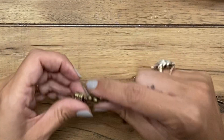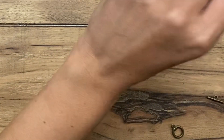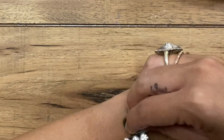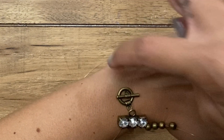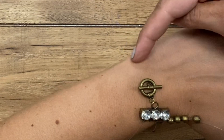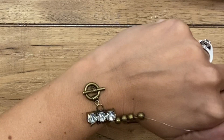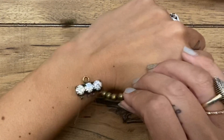I would continue adding beads until I get it to the length I want. Keep in mind that on your strand coming around, you're going to have another bar, plus the toggle clasp, which will also take up space. So when you're thinking about the length your strand needs to be, you want to stop it a bit short — you can make it as loose as you want, that's your preference — but stop it in time so that adding the other bar and toggle clasp doesn't leave you with a really loose bracelet.